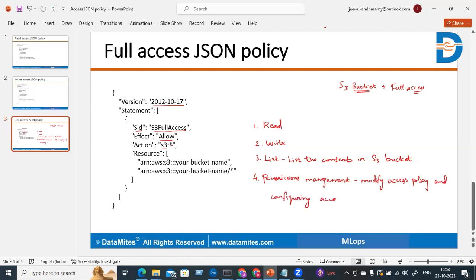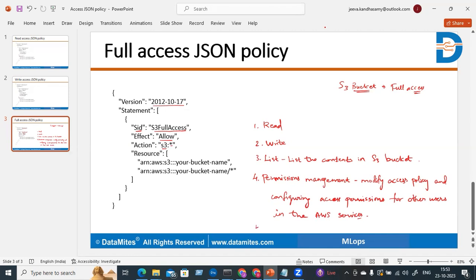access permissions for other users in the AWS services. So they can modify the permissions for other users in the AWS console.